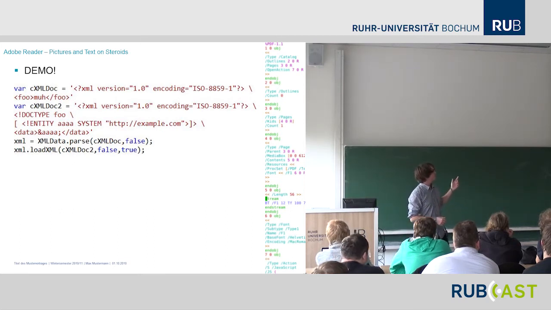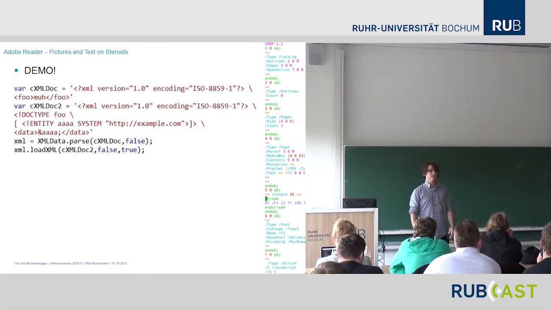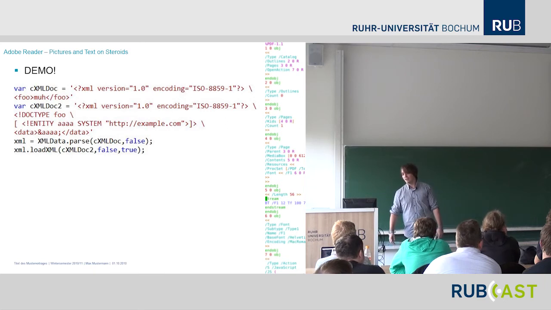So what this basically does is, in the first string, you save normal XML, which will get parsed via XML data.parse. Then you have this XFA object, which supports loadXML. And in this XML, we pass XML doc2. And as you can see, you can specify entities which are referenced from an external system. So basically, you're telling, hey, yo, go to example.com and fetch, in this case, the index file, and then put it there where A is referenced. And what do you think? Did they patch only XML data.parse or loadXML too?